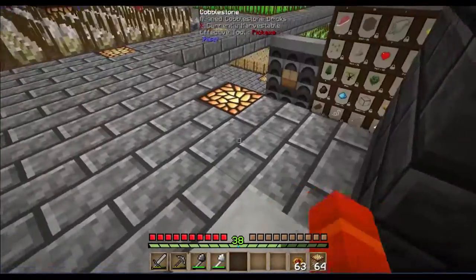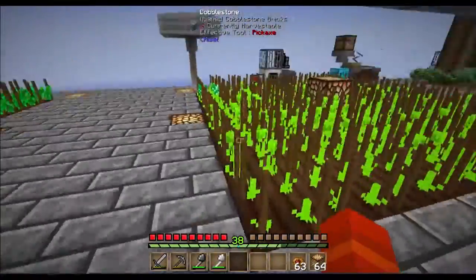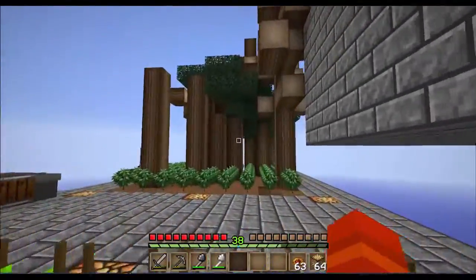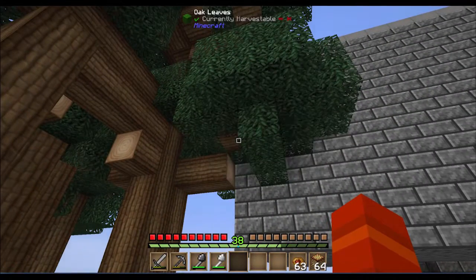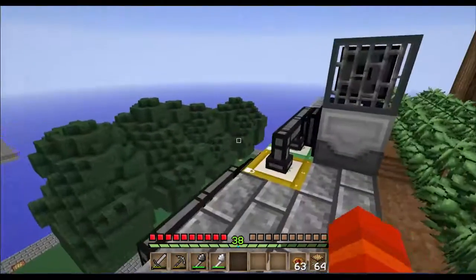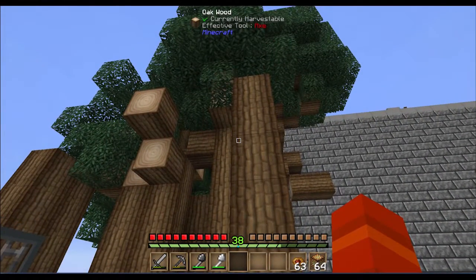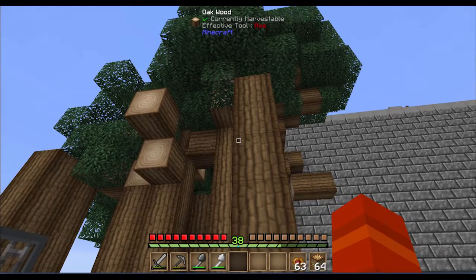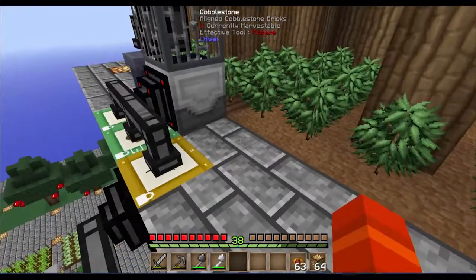All right, so let's go up top. Okay, here we're all the way up. I have a tree farm. And it's a little slow. I'm a little worried that this may produce mobs, but we'll see how it goes.